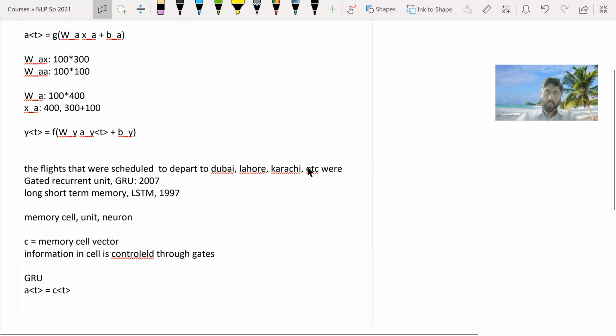Okay. So, and then at each time step, we generate a candidate information that we would like to update, or that would potentially be used to update the memory cell. So that candidate we say C prime. Okay? And this is the same equation as before for the standard recurrent neural network. C' = tanh(W_a [X_t, A_t-1] + b_a). Okay?